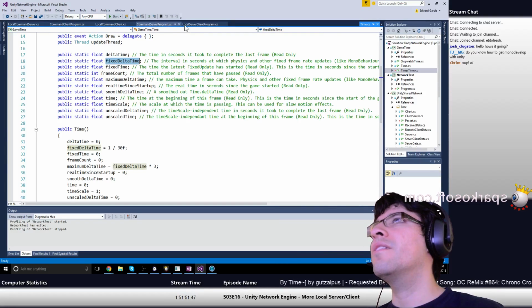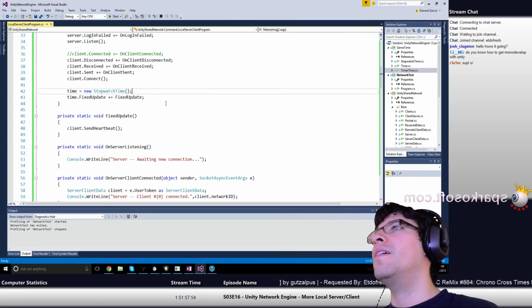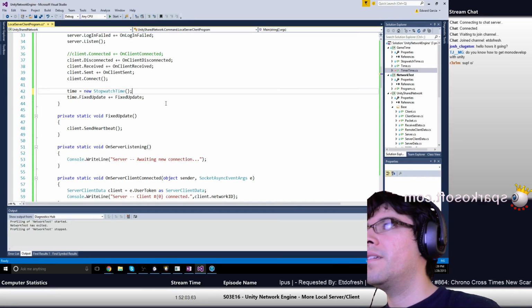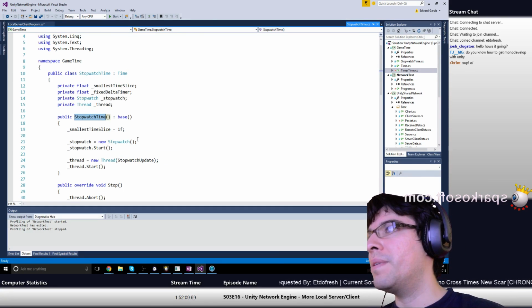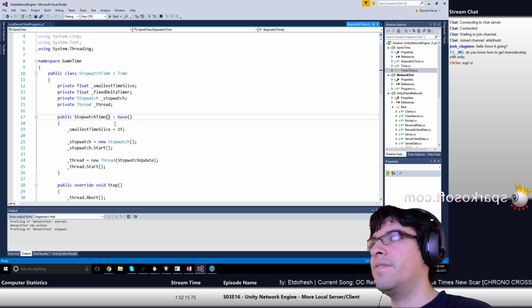So let's go back to the program. Oh gosh, I have too much stuff open. Close all but this. Alright, Time.fixedDeltaTime. Oh, you can't change that here? Shoot. Well, just for my experimentation, we'll go ahead and do interval.